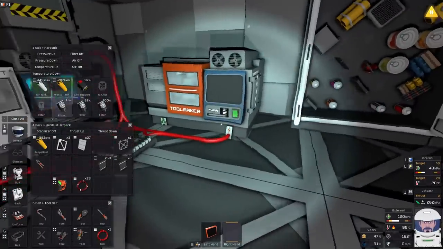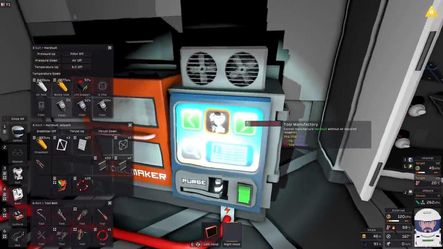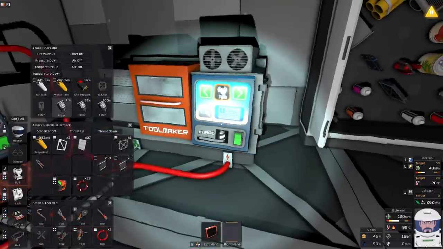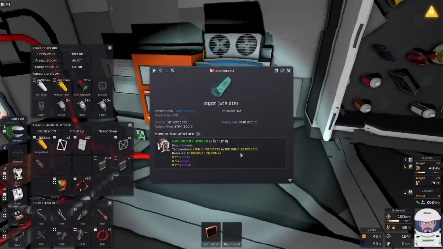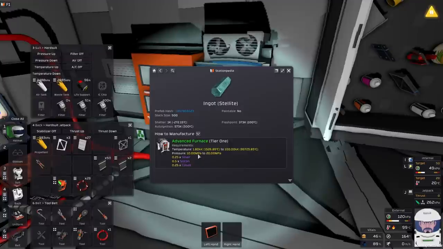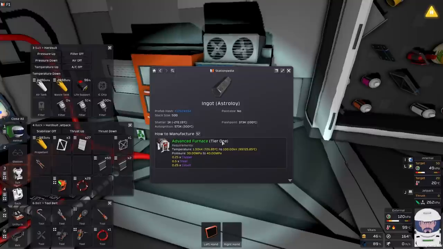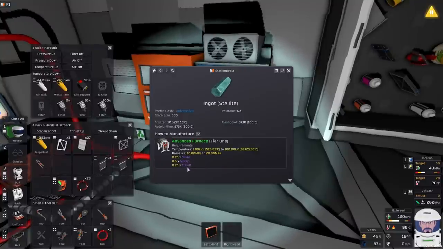Now, what do I need for a spacesuit? That's probably using something special, isn't it? That is using stellite, naturaloid. Stellite. Oh, that's the hot one, okay. Not a huge pressure, that's not too bad. And astraloy. Another hot one, okay. So no free ride on those ones, we're going to have to smelt them. We need cobalt, steel, copper, stellite, silver, and cobalt again.